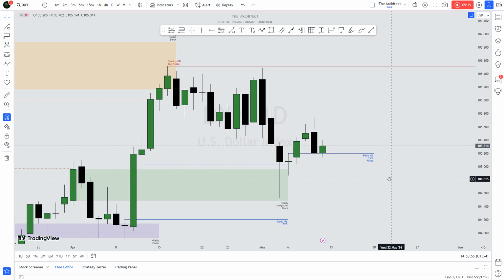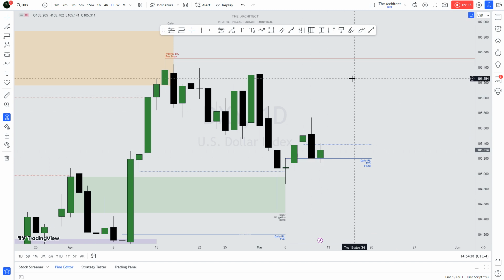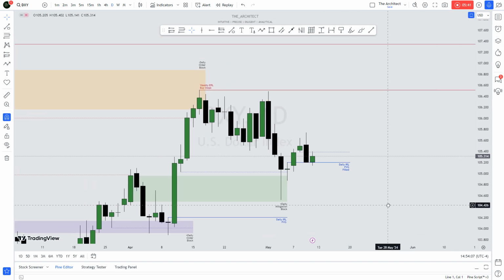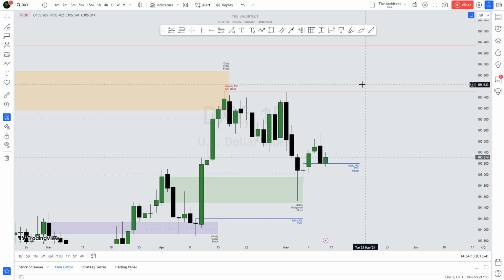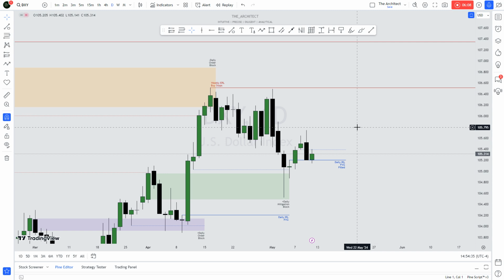So it's suggesting that it's a very strong institutional resistance point that we then want to see price continue towards the upside, right? So based on that narrative alone on the daily time frame, we're already getting a gist of, or an understanding, that price would then want to continue towards the upside. We may see a draw towards this point over here. Maybe we may take the liquidity below this candle's low. Who knows? That there is a likelihood for that, right? Remember, we are investigating different ideas, but as things stand, I see this fair value gap potentially holding, right? And having to continue to the upside, right? So with that being said, let's go on to the H4.